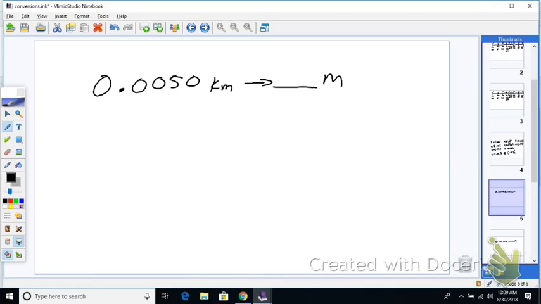Things we can do now is set these up to find what the new measurement would be with the new unit. Okay? Don't move the decimal. There are students that will get in trouble later on in the year, where you can't move the decimal to do the calculation. So that's an easy way. It's kind of a shortcut, and it doesn't work on a lot of things. Okay, most things it doesn't work on. So my suggestion is not to do that.